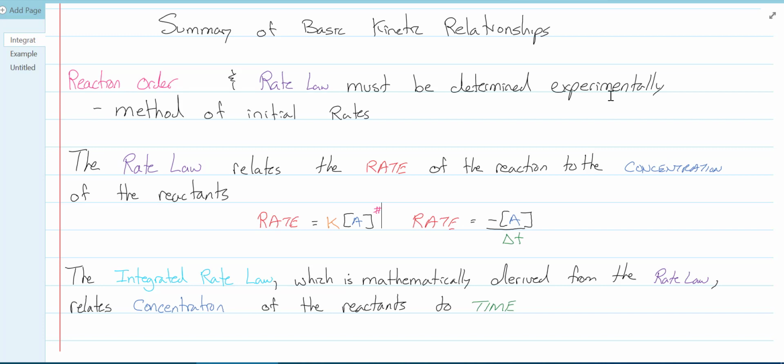Okay, so now we have the rate law, and you have the relative rate. The relative rate is just the speedometer of the reaction at that time. It's reacting at 2 molarity per second, or 4 molarity per second, or 0.01 molarity per second, whatever the rate is, how much we're using.